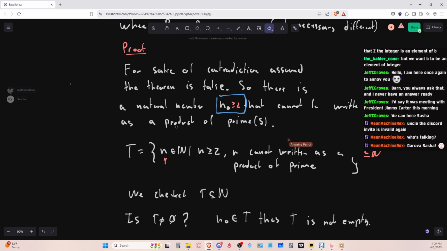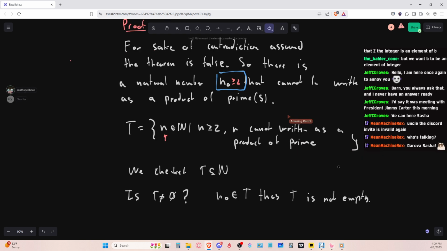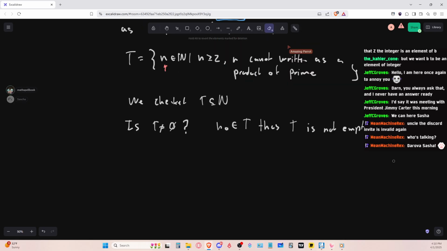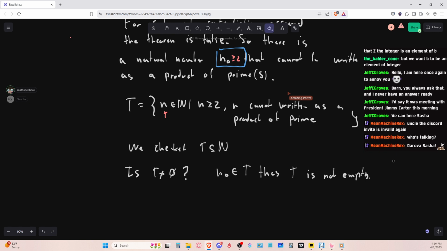Okay. Do you see a little bit better now? Yeah, so basically n naught is in the set. You just made a generalized n in the set notation, right? Yeah. So n naught is, quote unquote, the origin number within this set, and it's supposed to be the number that cannot be broken down into a product of primes. Yeah, okay, that's what I can see from what you explained. So from that, we're going to try to derive a contradiction.